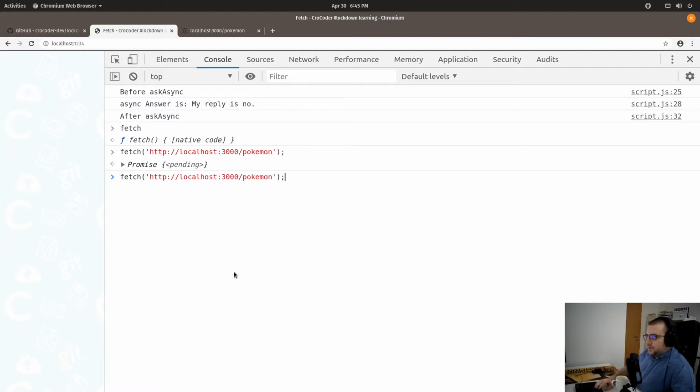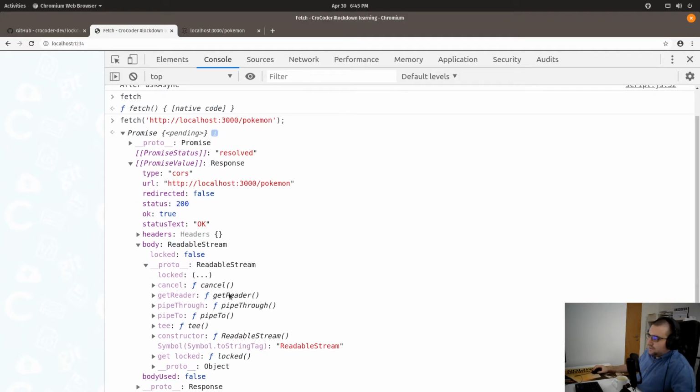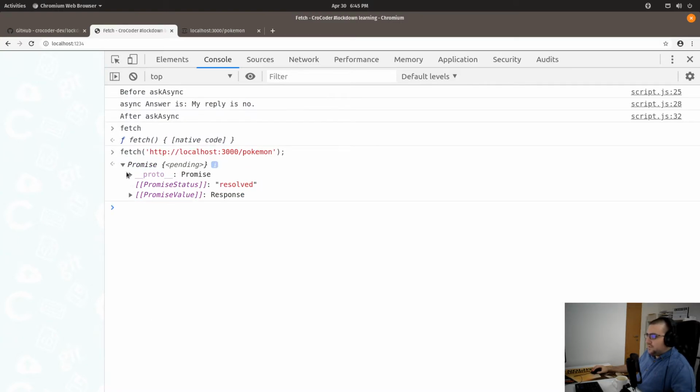What we can do here is write then, like a promise, or use async await or similar. This fetch returns a promise that has some value in it and some body that we can read. It says readable stream. Don't ask me what a stream is because it's really difficult to answer. I need a lot of computer science for it.